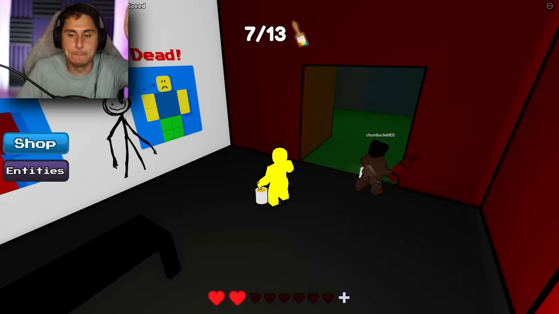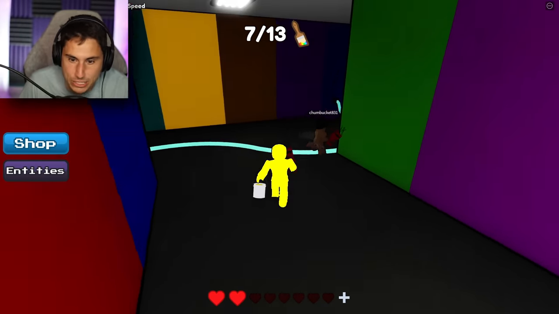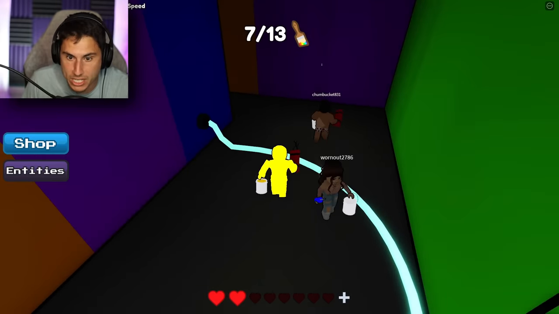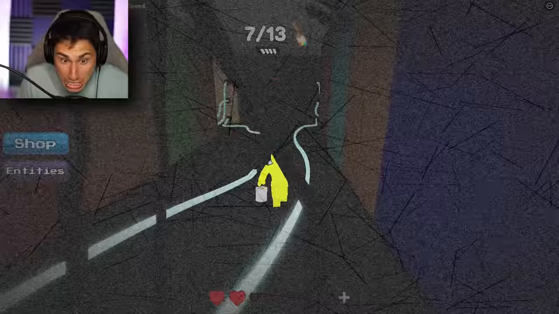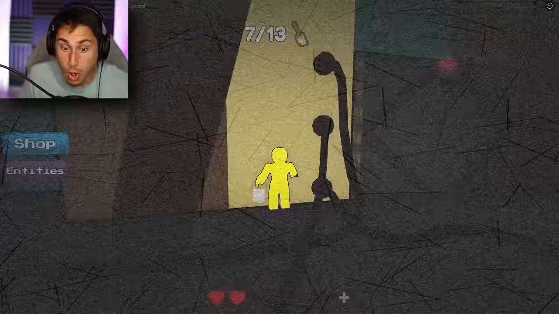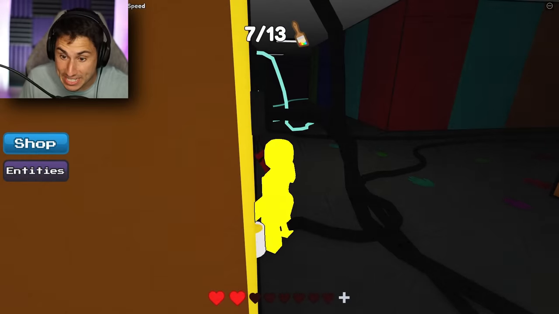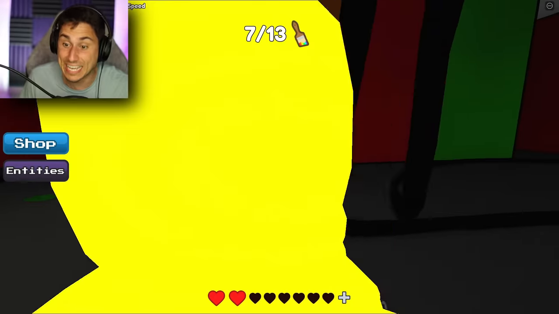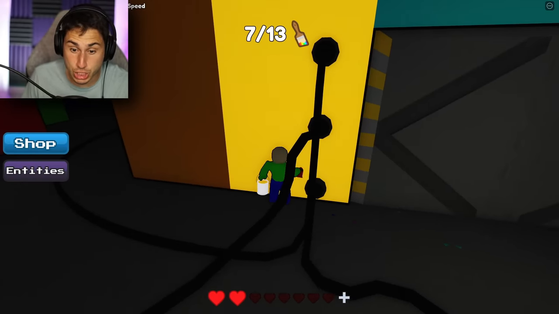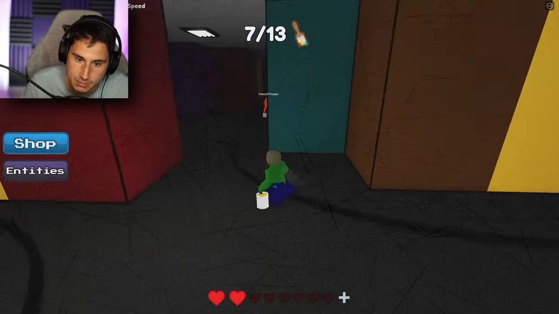Chumbucket831. All right, Chumbucket831, I'm gonna follow you. Lead me to the brick wall, Chumbucket831. A few inches later. Chumbucket, what are you doing to me? Chumbucket, no. Oh. Okay, Chumbucket831 is trying to get me killed. That's what Chumbucket's doing, and now I got my colors taken away. You've gotta be kidding me, man.